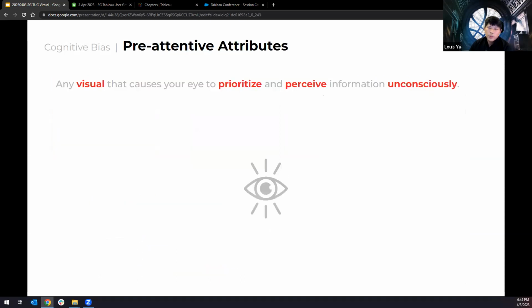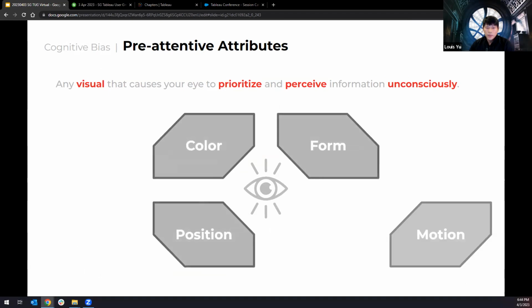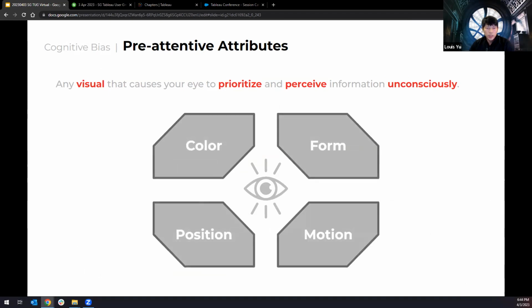Now, pre-attentive attribute is another visual theory that is triggered by your fast decaying iconic memory, something like picking up a lightning flash in a dark sky. Why this works is that our brain is subconsciously wired to pick up differences in the environment, which comes from a long line of evolution in survival instinct. Pre-attentive attributes can be loosely grouped into these four buckets: color, form, position, and motion.